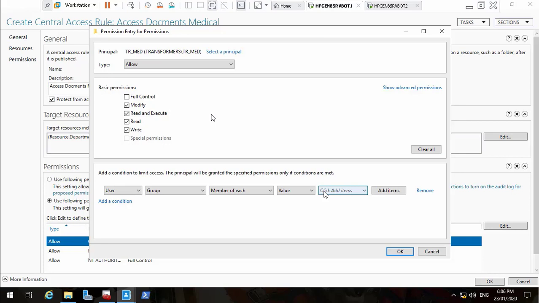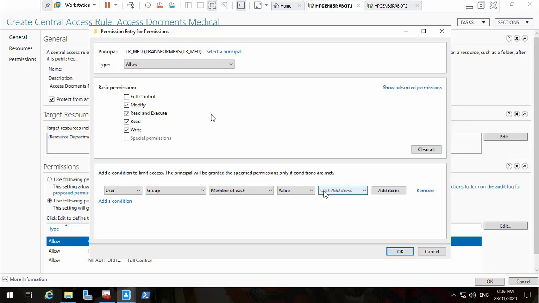So we'll add another condition saying that this user should be a member of the group of TR medic. As I said, if we didn't add this condition, the rule still will not be applied, because the DAC rule will not know if he is a member of the medic group or not. I have already, as I said before, the attribute is correct. He is from the engineering.